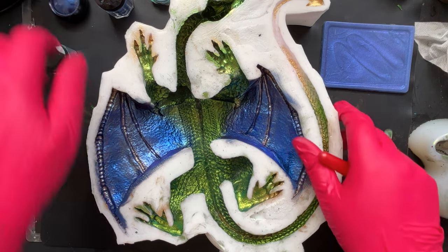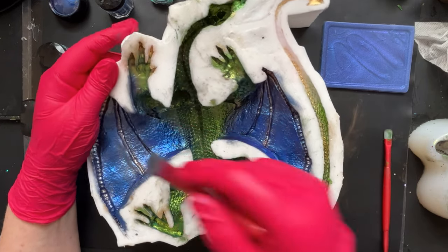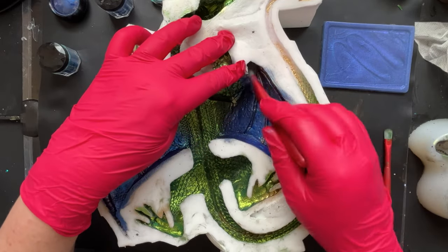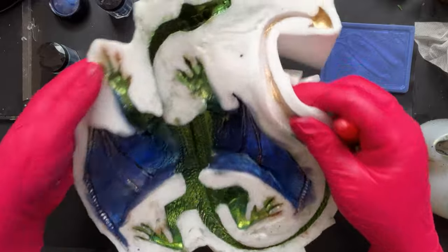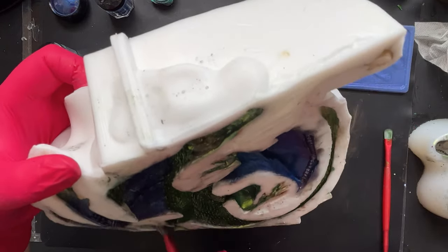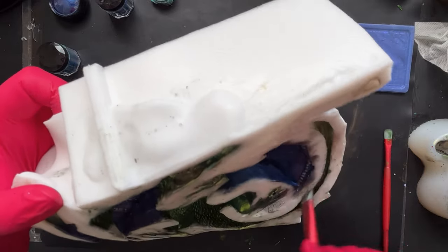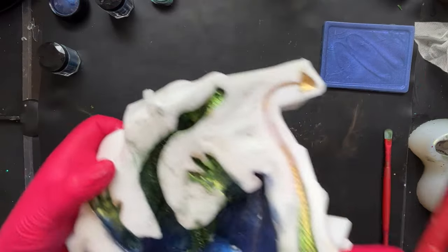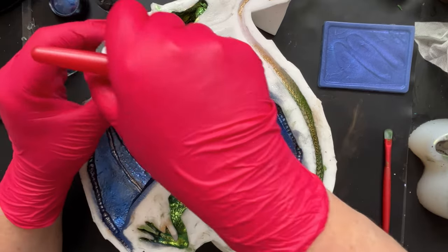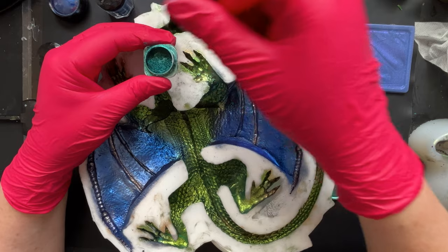That was easy and quick, wasn't it? Yeah, I'm just trying to make sure I've not missed any bits. Get a bit of blue in his arms, why not, doesn't matter. Yeah, so whatever you put on first is the side that's going to show. Just checking, excuse this, it's going to look funny on camera, but I'm just checking to make sure I've got everywhere. Of course, the only bit that's missing now is the end of his tail, which I might do with this one. This is a different bluey colour. Yeah, let's try it.